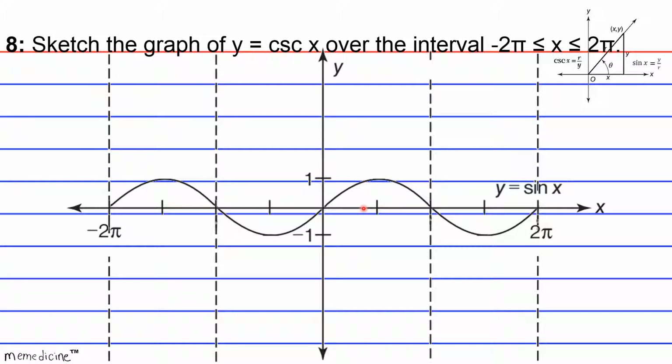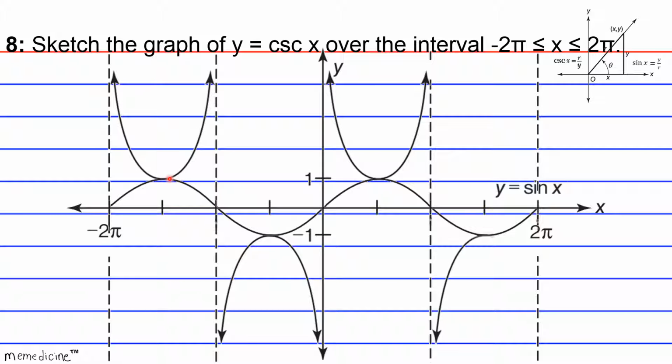Now that we've oriented ourselves in terms of establishing where sine of x is equal to 0, 1, and -1, we have enough information, believe it or not, to actually graph the cosecant function, because minus the areas of undefinition, the cosecant of x graph is going to intersect the sine graph at the points we just mentioned for 1 and -1, okay? So this is what it should look like.